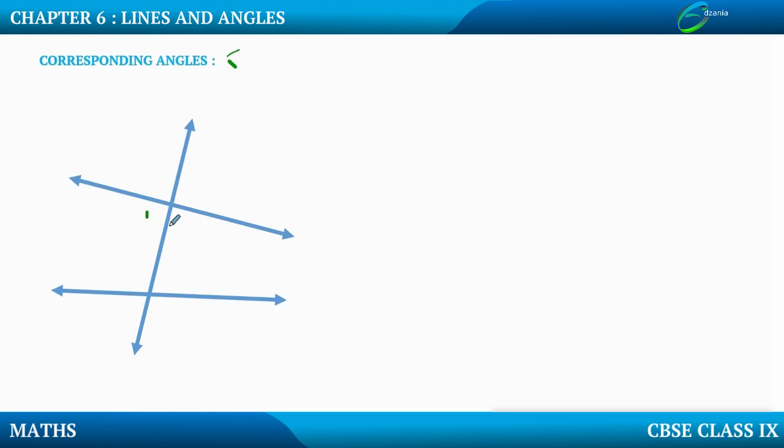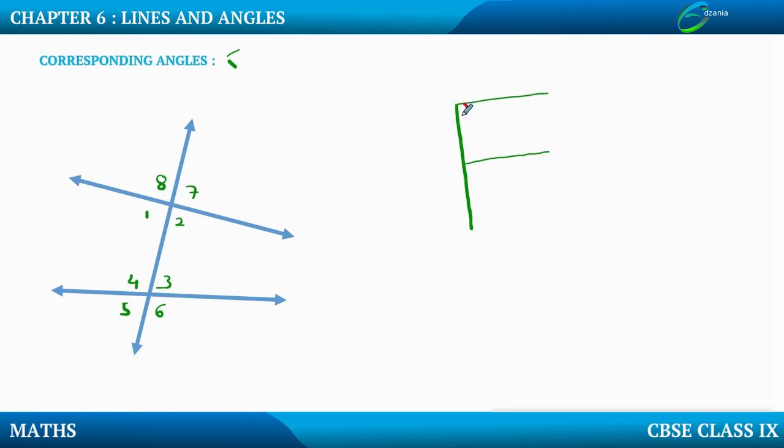I'm just marking 1, 2, 3, 4, say 5. You can take numbering anywhere. You can name any angle as the first angle, second angle, 8th angle, 7th angle. That doesn't matter actually. So this is the way we have named as of now. Now I want to consider corresponding angles. Again there is a trick to remember corresponding angles. Corresponding angles have a formation of F. That is, the angles that lie exactly below the other. The angles that lie exactly below the other are said to be corresponding angles.